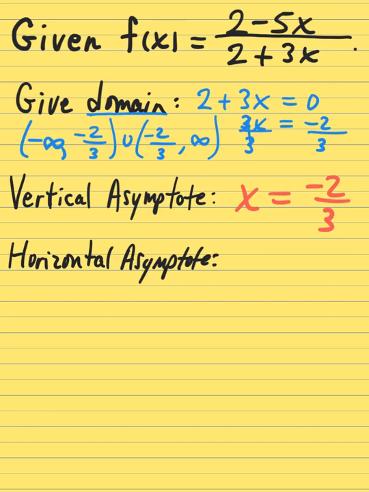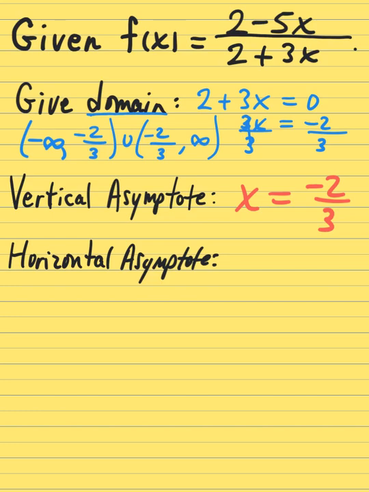When you're asked to identify a horizontal asymptote of a rational function, we're going to take a different approach. Vertical asymptote, you identify the value or values of x that create a 0 denominator, and the denominator cannot be removed by factoring and canceling. Horizontal asymptote is going to be the value that your graph flattens out at on the far ends. In other words, when x is really large or really small, we want to know if there's a certain y value where the graph flattens out.